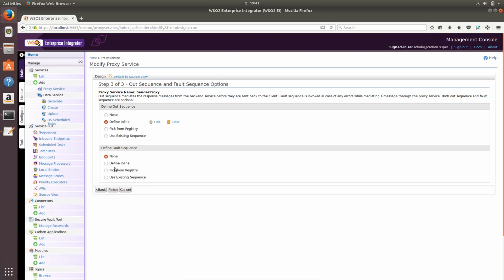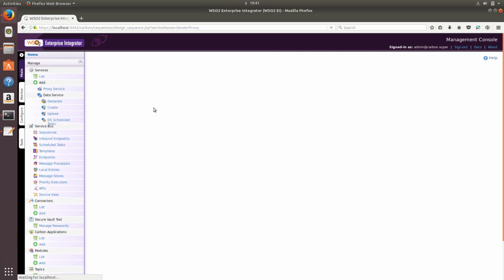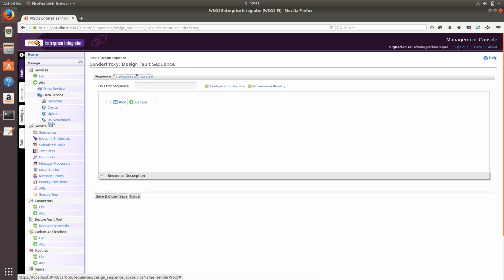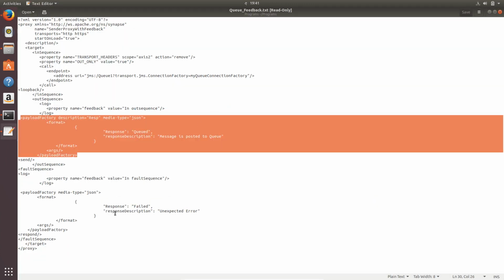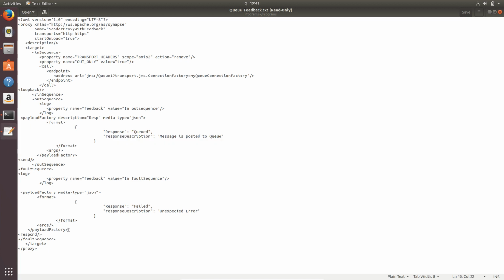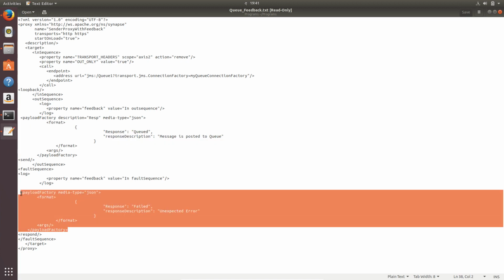Now suppose I want to add a fault sequence. I'll also add a fault sequence and it will be the same as the out sequence, but I will have a different payload factory. I will have this payload factory which just returns an error, saying the response is an error.